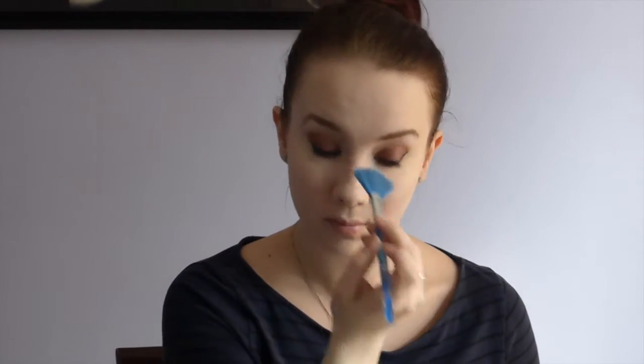Then for blush, I'm using one of my favorites, and this is NARS Orgasm, and I am using a Morphe EU4 brush to apply this. So I'm just going to take that brush and put a little bit on it, and I'm just going to gently pat that onto my cheeks. You don't need too much, but this will give me a nice natural looking glow. Then using a Quo fan brush, I'm just going to brush that all over my face to get rid of any excess powder and make sure that any powders on my face are nice and blended and flawless.